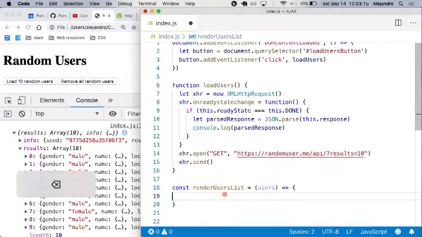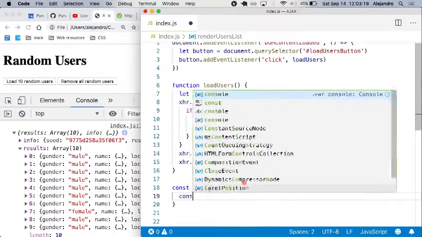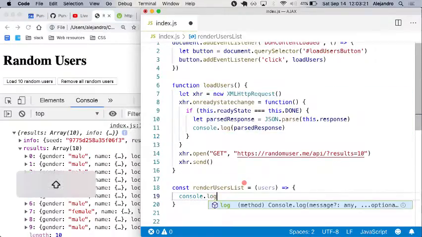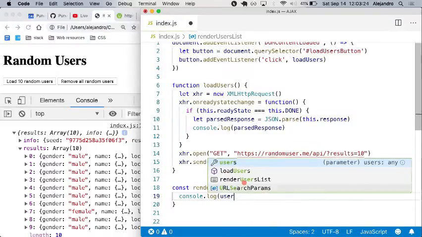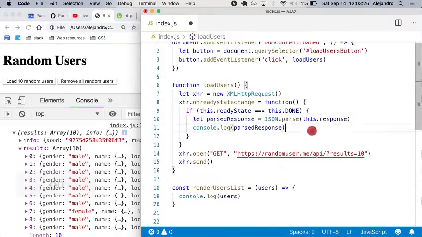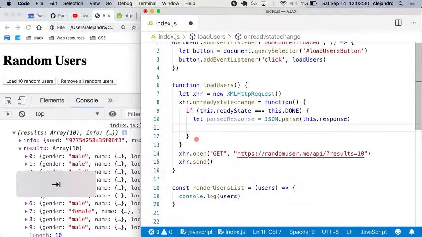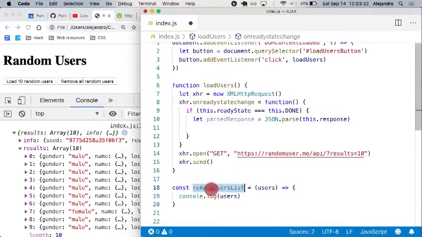Now, once I have that, let's do console log users. So my render user list for now is just going to console log.